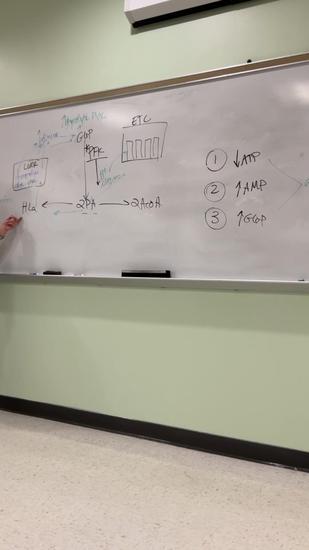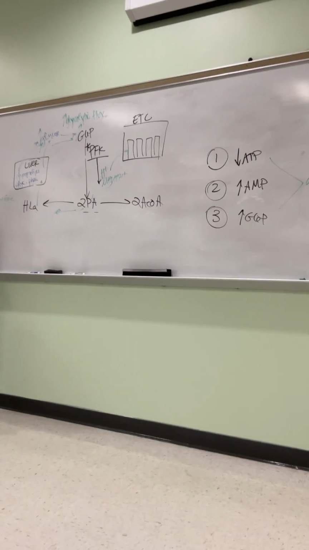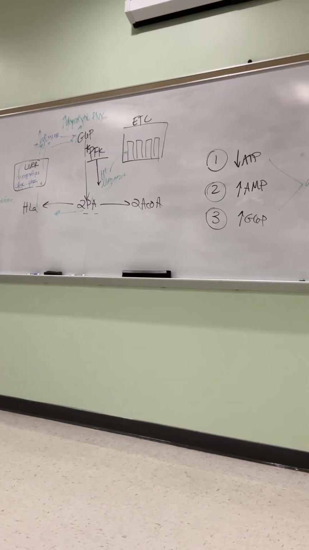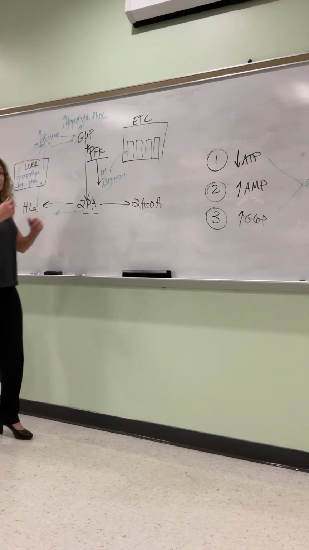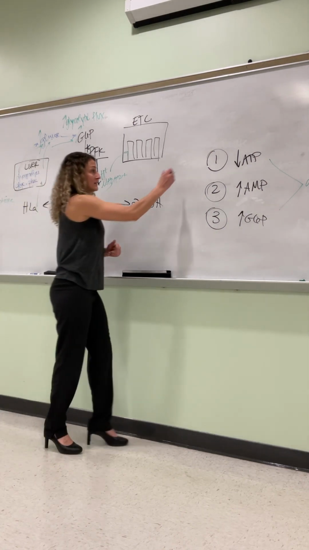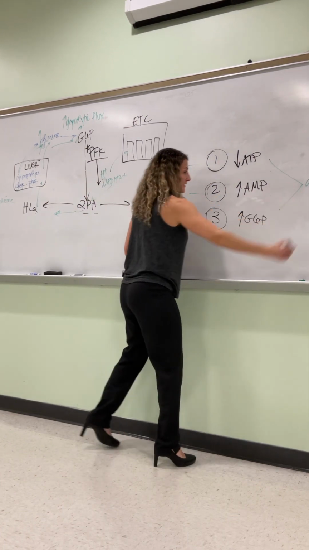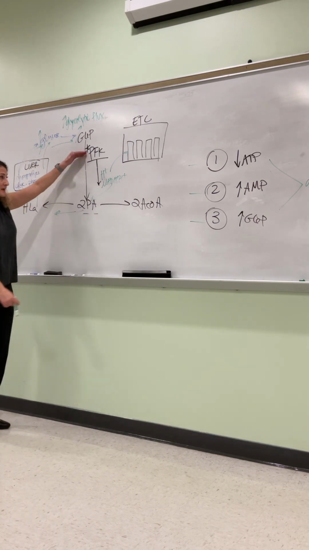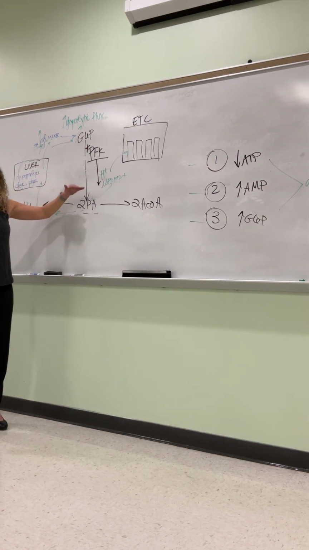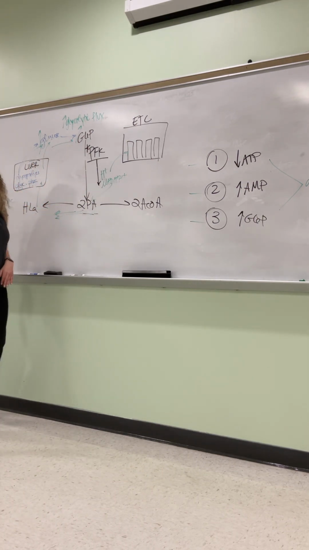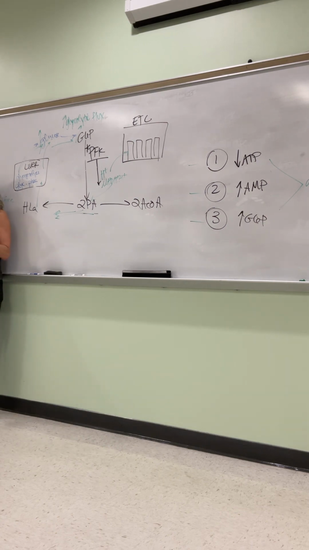Did I lose you on that one? Jonathan? I'm sorry, so where should we start? You said not to start at PFK, but where should we start? You want to start with the things that activate PFK. So if I increase my exercise intensity, this happens, this happens, this happens. All three of these things activate PFK. Then if I activate PFK, it's going to cause this sequence of events, which is going to cause pyruvate to go to lactate. End of story. Cori cycle's not involved there.